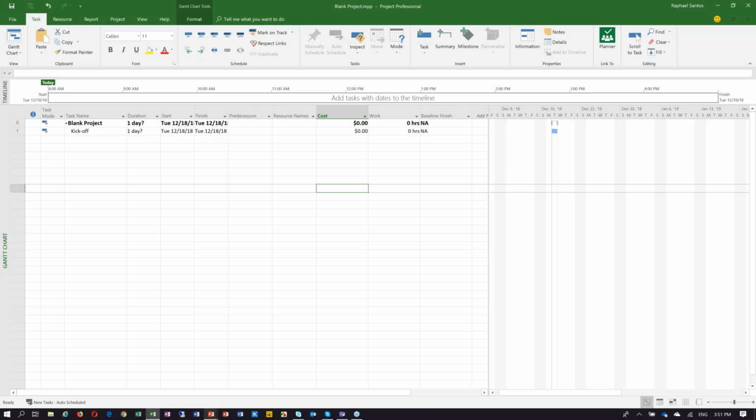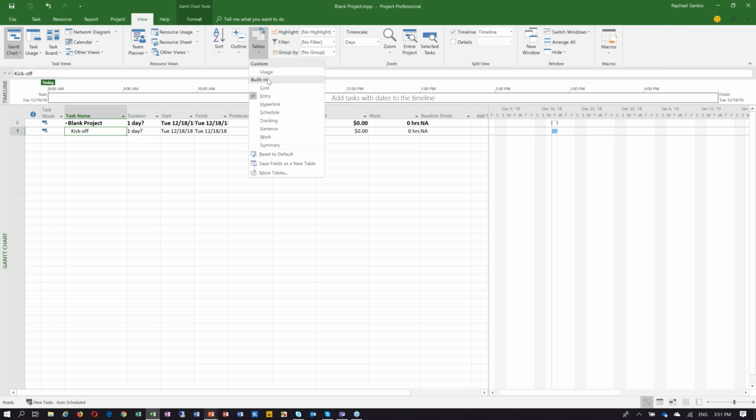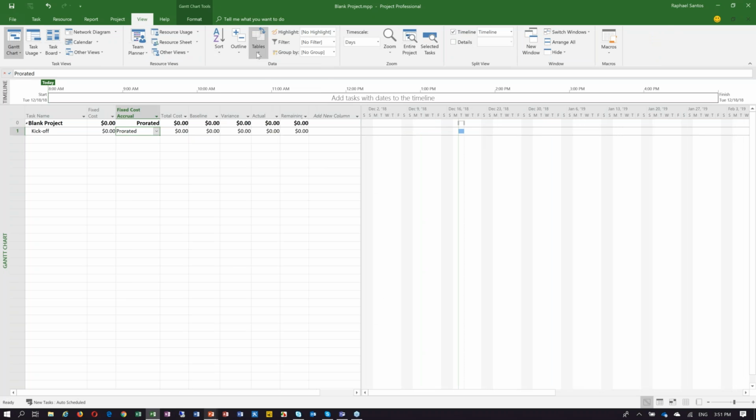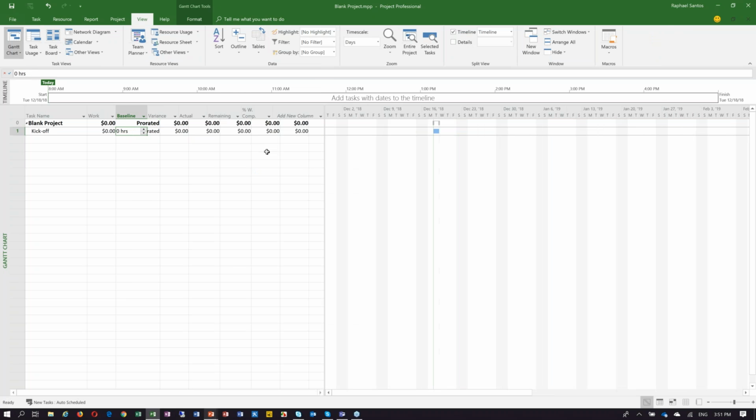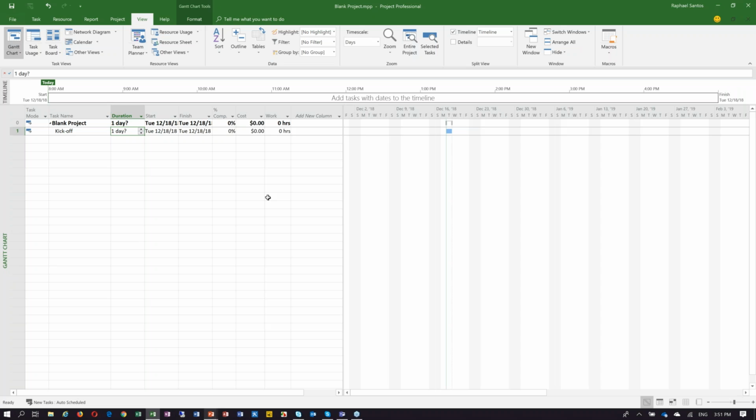Of course, if you are using Project out of the box, we will have some tables that organize our information in terms of cost, for example, or in terms of work, or in terms of summary. That's pretty cool, but we might need something else. If we have created, for example, a custom field, we need to include this custom field here.